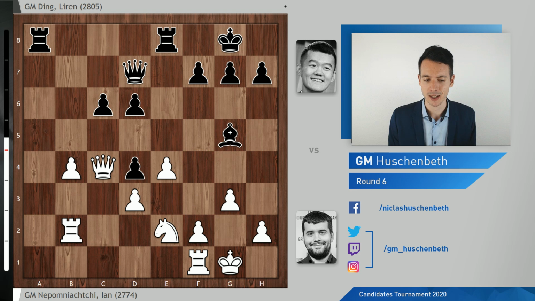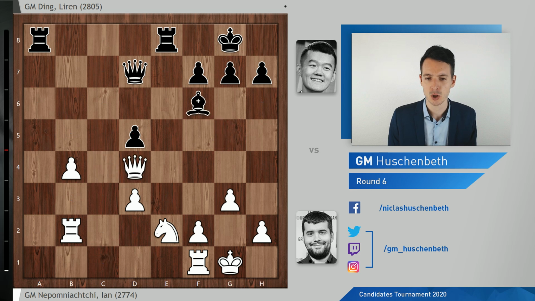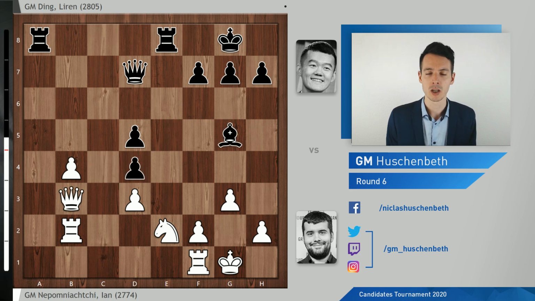And D5, that's also very much necessary here. Pawn takes, pawn takes. The queen cannot take on D4 because there's Bishop F6 and the rook will fall on B2. So white simply retreats with the queen to B3.